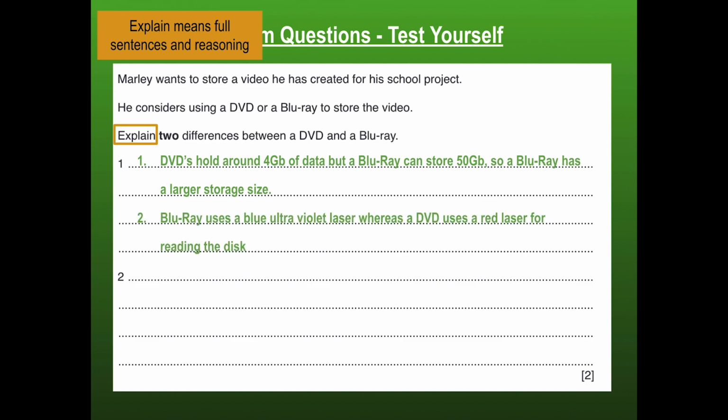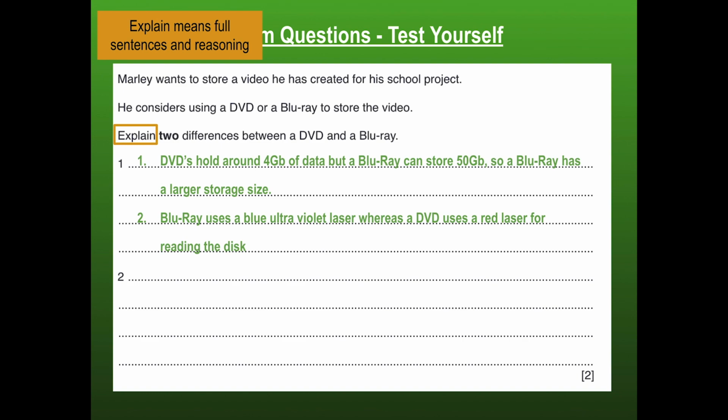So next, as we mentioned, the Blu-ray is using that ultraviolet laser, whereas a DVD is using a red laser for reading. This might be a consideration just based on the player that Marley has, but we don't actually have to recommend Marley needs to have this player, but you could mention that you're going to need a Blu-ray player because it reads with a blue light wave.